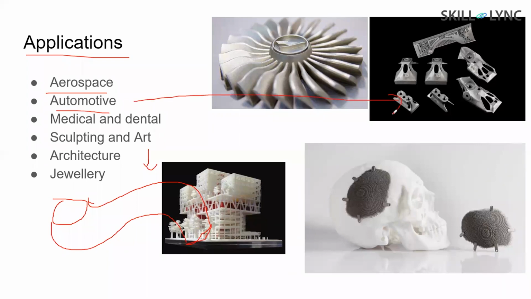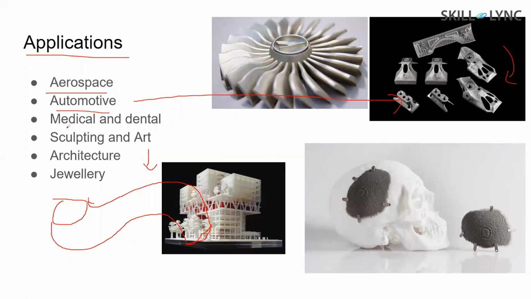As you can see, all of these parts are designed for additive manufacturing, and these are 3D printed. These are parts of some cars. Even some components in the engine are very intricate, at your exhaust, at your engine ports, or your inlet nozzles. All of those things are very intricate and complicated. So in those cases, you need to use some special manufacturing methods to produce them. So that is your automotive application.